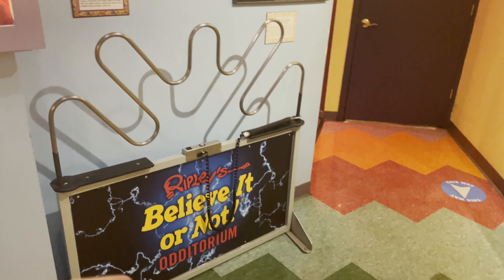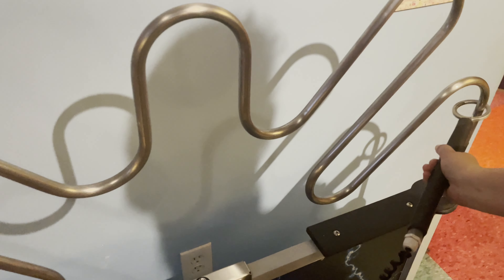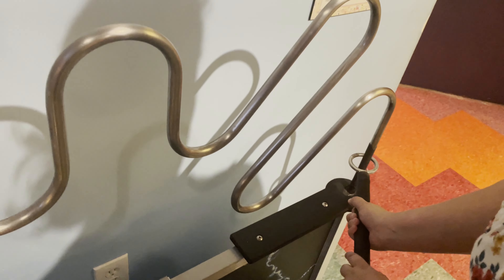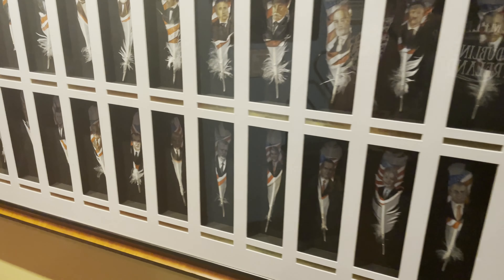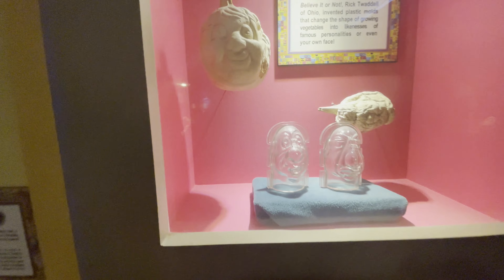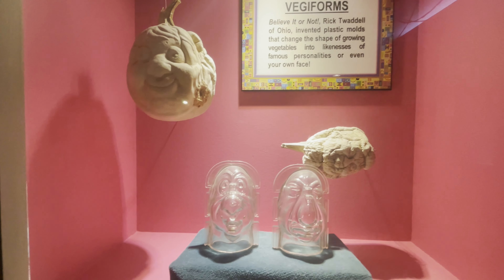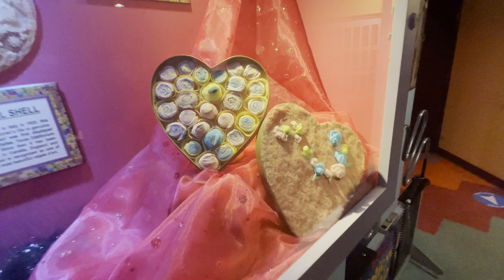There are some fun interactives in this room. I was able to complete a ring-around challenge kind of like playing Operation. There are American presidents painted on feathers — I really like those. This gentleman put faces on vegetables — why not? There are ships in light bulbs. Oh — you can box with lint? That is bizarre.